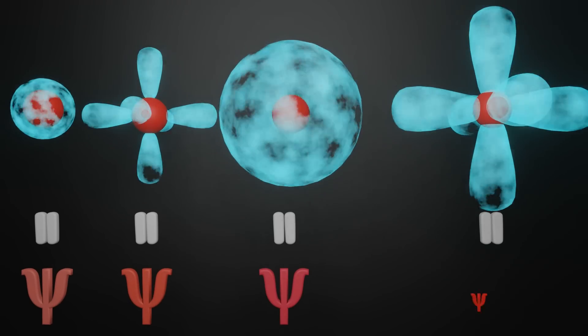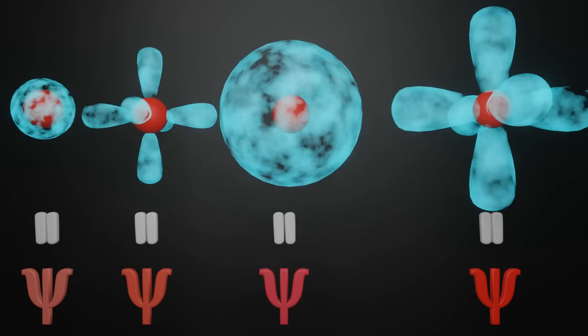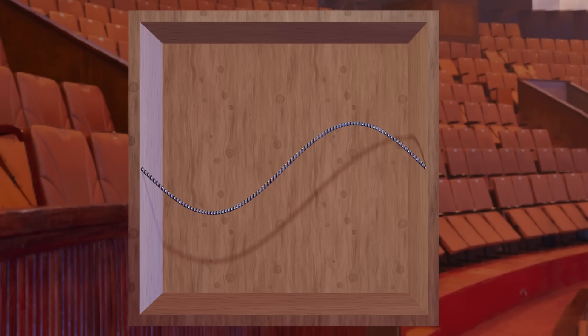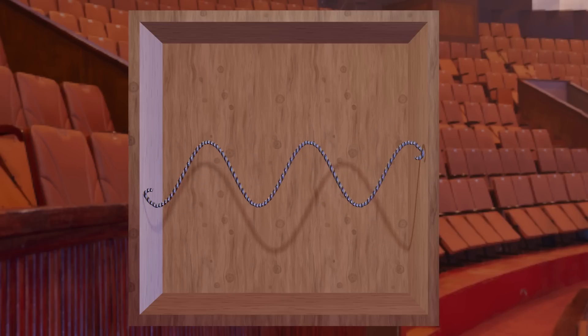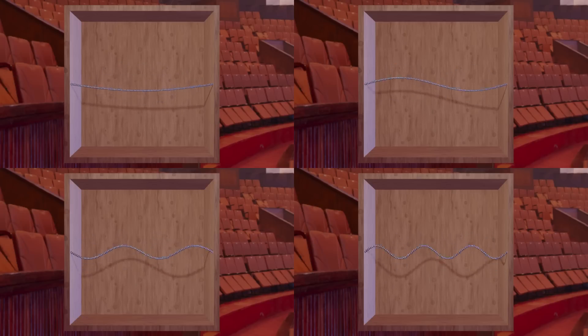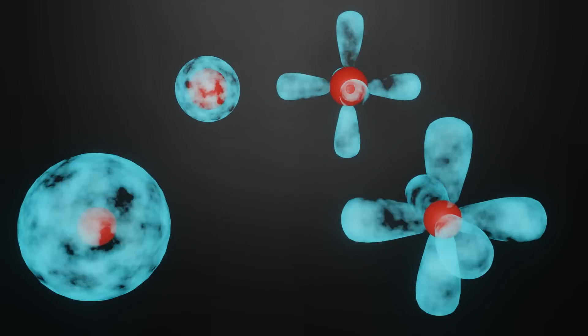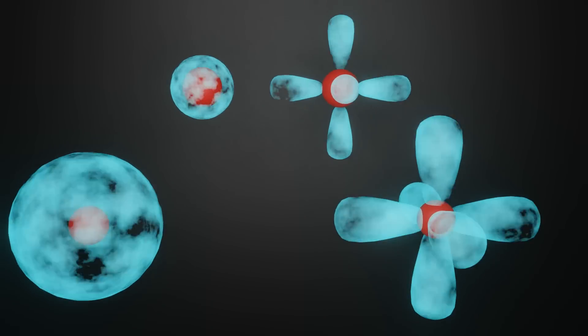An orbital describes a wave function, and waves are dictated by their boundaries. If we imagine a guitar string in a box, and we wanted to change its wave function, we'd find unless the wave's nodes appear at the edges of the box, it will collapse. Therefore, only a handful of waves fit in this box. Our electron orbitals are the same. Only certain wave functions will fit around the atom.